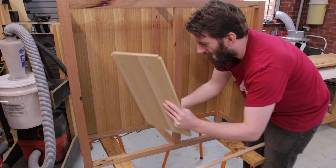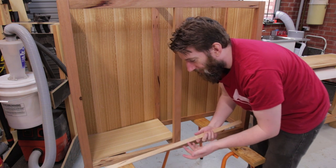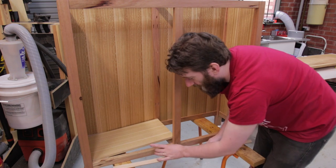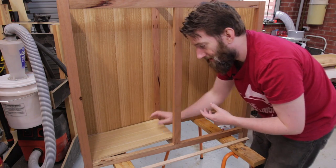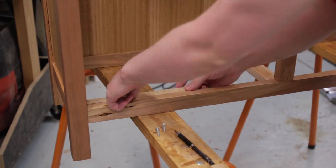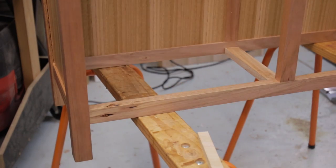To attach these floor pieces, they are a pretty good friction fit but to keep them from falling down I'm going to create a few cleats. Using whatever scrap I've got on hand, cut to about 100mm — four on each of the two halves — I'll drill an oversized hole for a screw, then they'll get screwed in directly. By oversizing the hole I've got a little bit of wriggle room up and down to get this perfectly flush with the top of this rail. The one thing to note is I'm going to be using a washer head screw — commonly known as a pocket head screw — rather than a countersunk flat head screw. A countersunk screw will pull to a particular spot and will defeat the purpose of oversizing the hole in the first place.